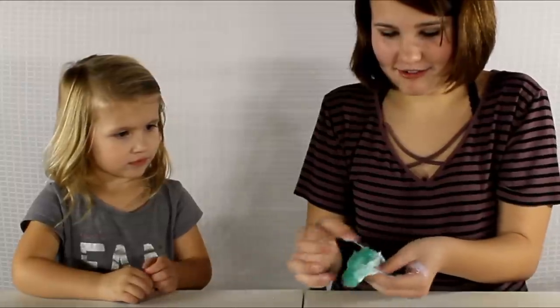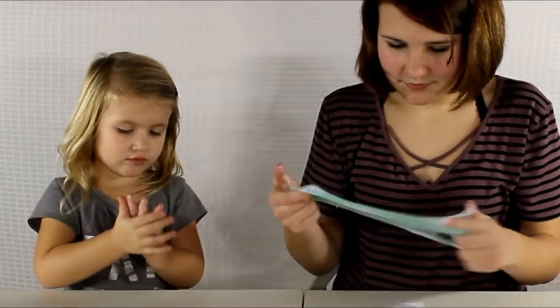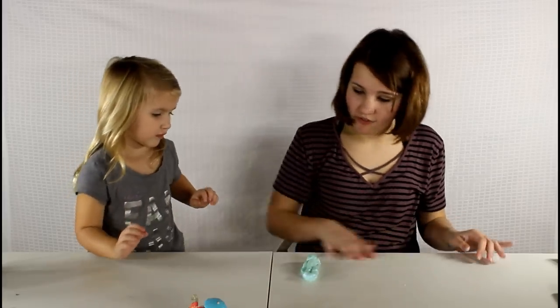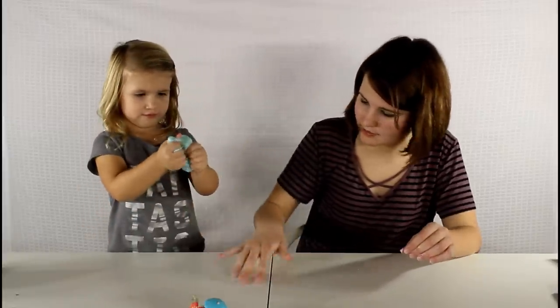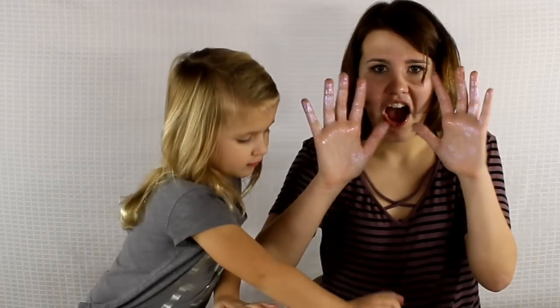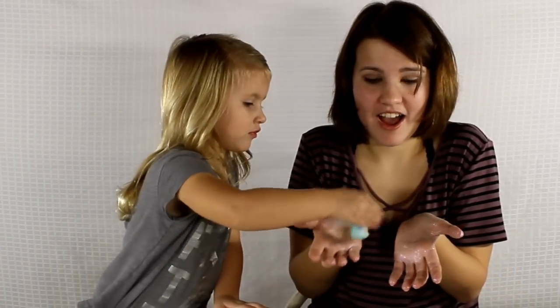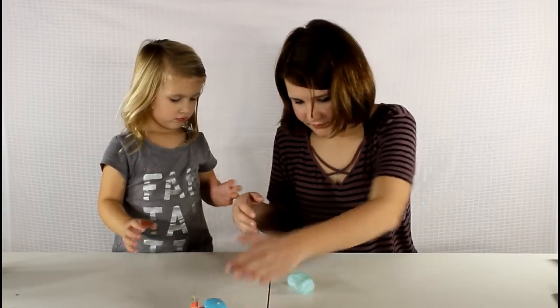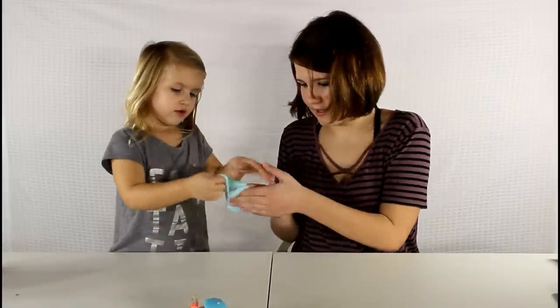It's gonna get everywhere. This is how they said to mix it in, though. We can get all this stuff off the table in a minute. Oh, glitter's gonna be everywhere. It's like a pearl. Now, get everything off the table with the glitter with that. Dab that all over the table. Can you see that? Here, let me roll it around the table and then you can mix it some more.